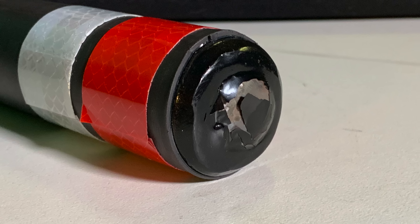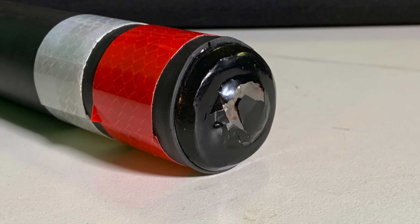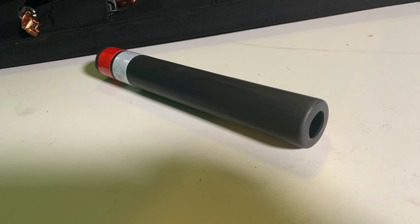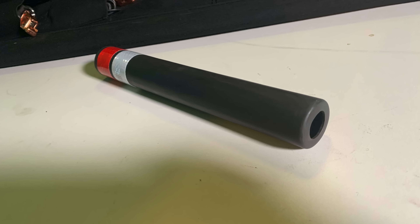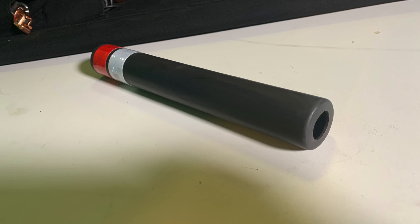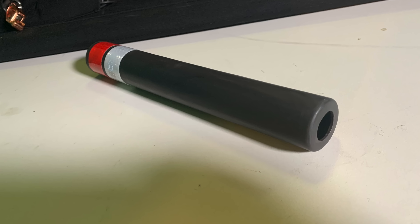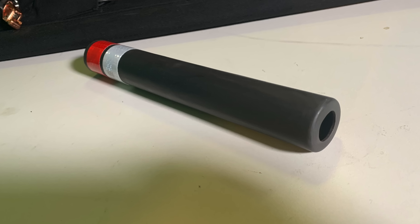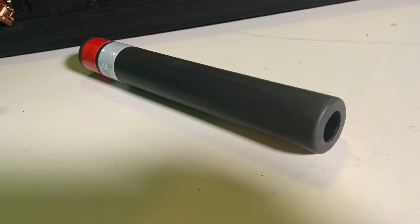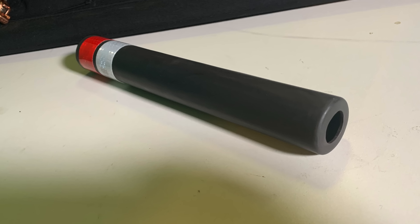I did have one issue: the more I was driving, the epoxy paint started to chip and deformed the back of the post driver. It's made of metal so I'm not worried about it failing, but Bob of TN07 said he's recalling all the post drivers. Everybody who has a Go-To kit gets a brand new post driver sent to them, and every subsequent kit will have a modified post driver that won't deform on the back end. Got to love that fast turnaround — thank you, Bob, for doing the right thing.